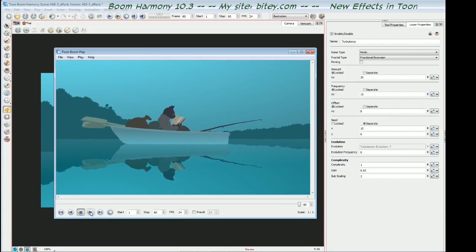And let's watch this again. That's looking much more natural, which I'm very happy with. So this is updating the turbulence by watching its effects in the scene, rather than looking at a grayscale matte and then applying that.